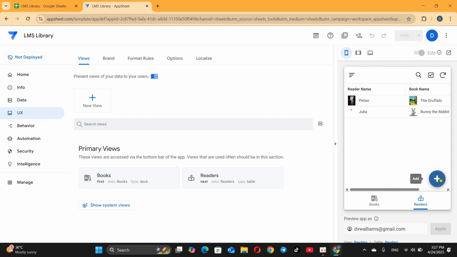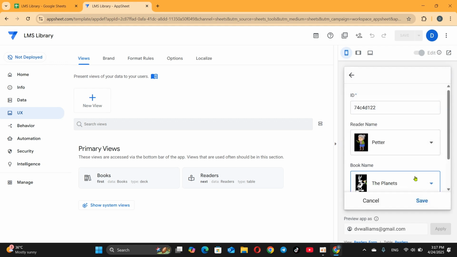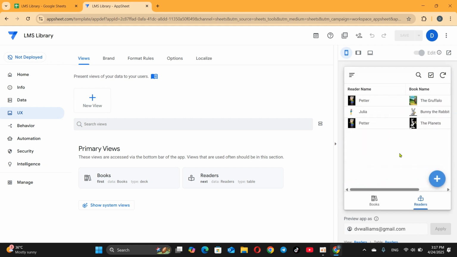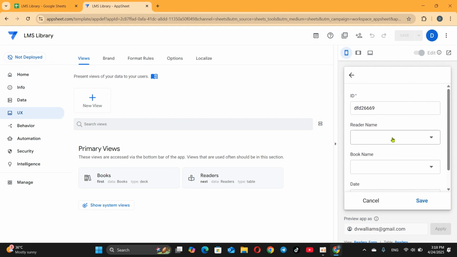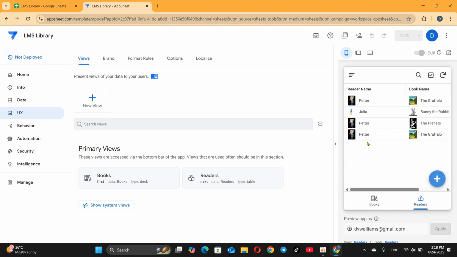And now I will try to select an existing reader from the reader list. It works great. Everything is working smoothly, especially you can add a duplicate reader into the reader view. So now we will go to the database to see all the records we have added.